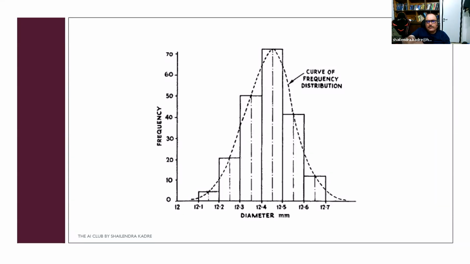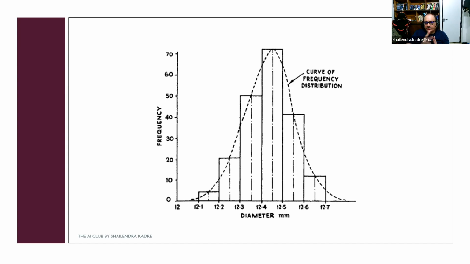bar there. And if you see the bar chart, if I approximate that bar chart, I can draw a simple dotted line, which you can see. So that is the curve. The bar chart is the actual chart, but I am approximating it with the help of this dotted line. I'm making it a little smooth, it looks better, and it conveys more meaning than the bar chart. So that is my approximation. I'm drawing a smooth line between the bar tips, and this dotted line is coming. So this is my frequency chart.